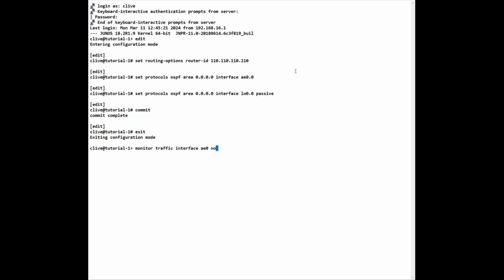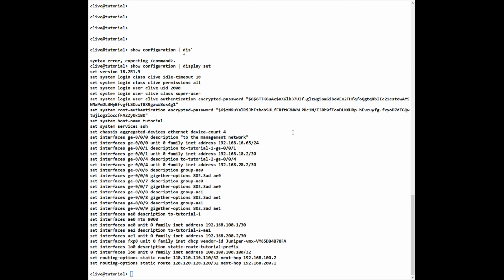We don't want any DNS resolutions, so we're going to do a no-resolve. Packet size is normally 94 bytes, but OSPF will be larger than that, so we're going to put in a size of 5,000 just to cover everything. And then we're going to write it to a file, and we'll call it OSPF-LSA. So that's this side set up ready.